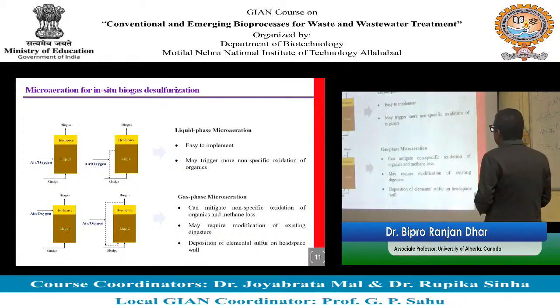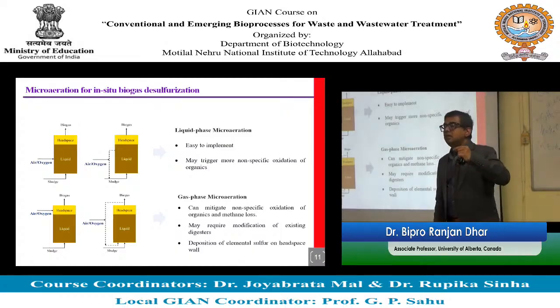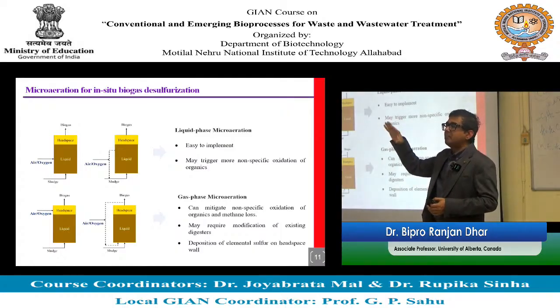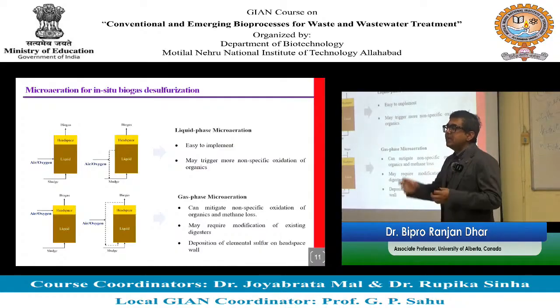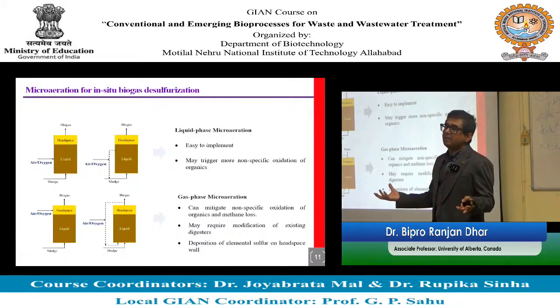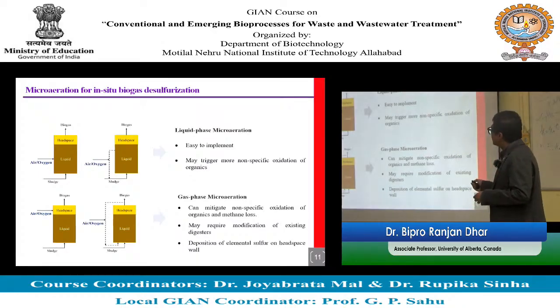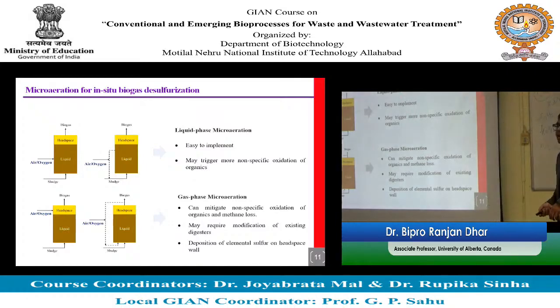Another problem is that when you inject air in the headspace, sometimes those microbes form biofilm on the headspace wall, and they convert hydrogen sulfide to elemental sulfur. That means you can have clogging issues over time as well. So that is why most of the time facilities decide to go with liquid phase microaeration.